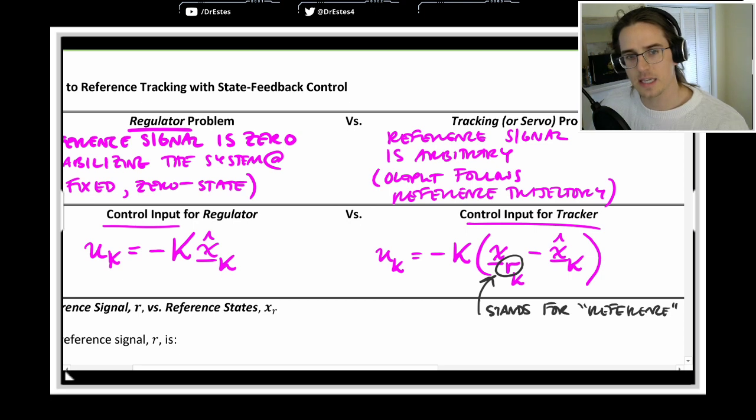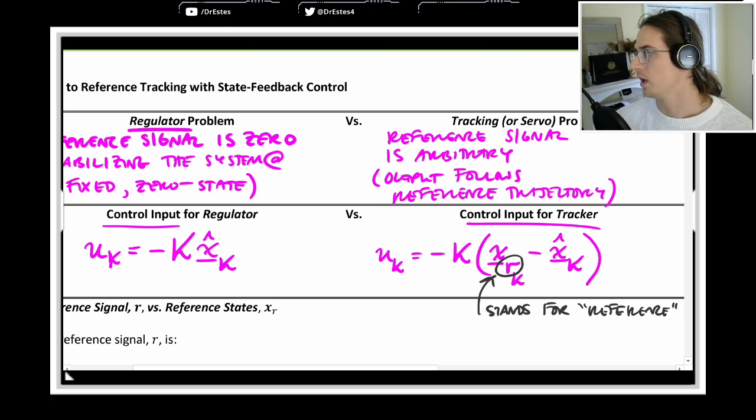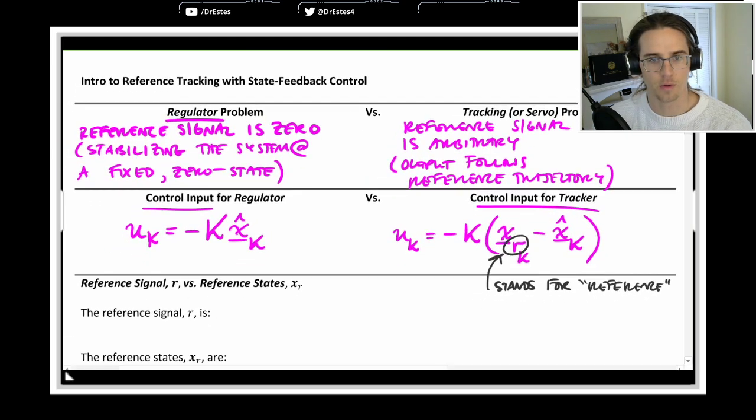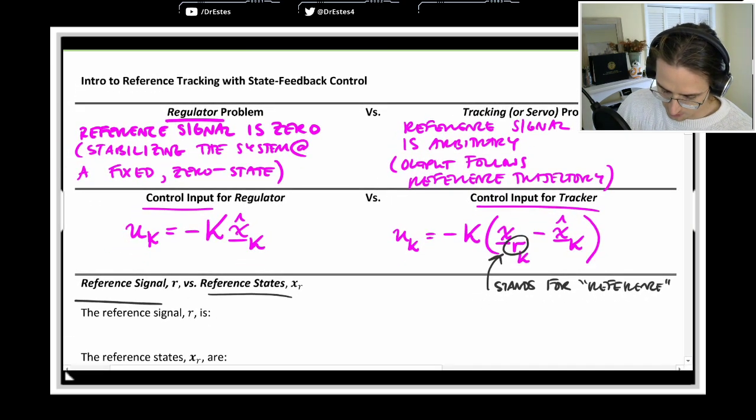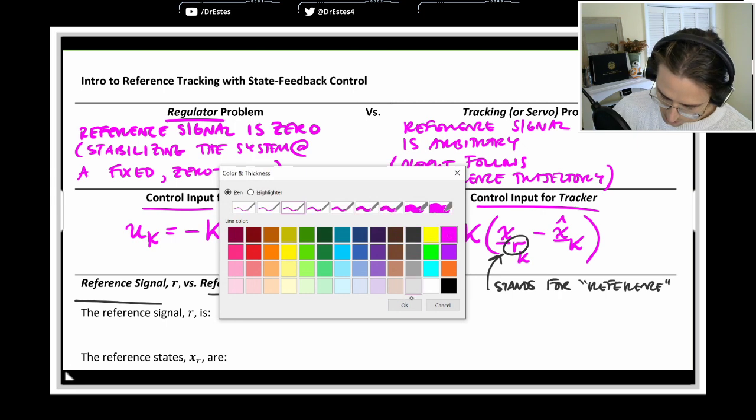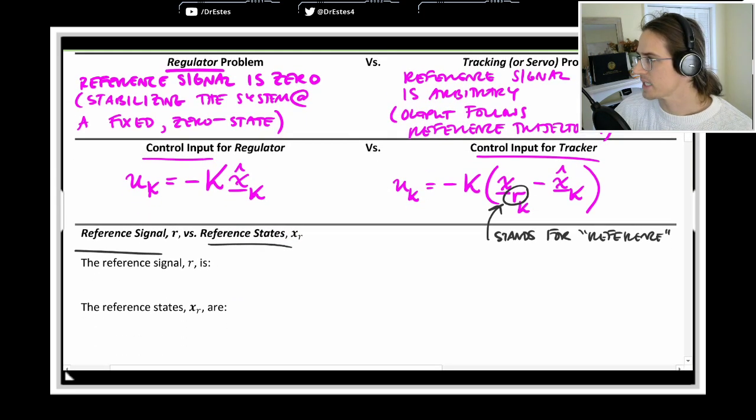And reference states are different than a reference signal. So let's explain that a little bit. Reference signal versus reference states. Okay, the reference signal R, we're familiar with this.